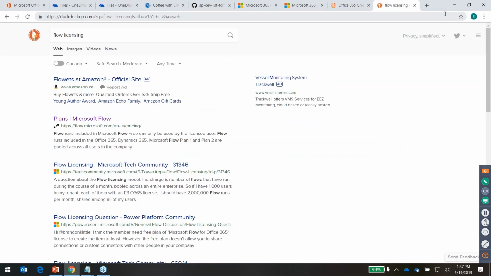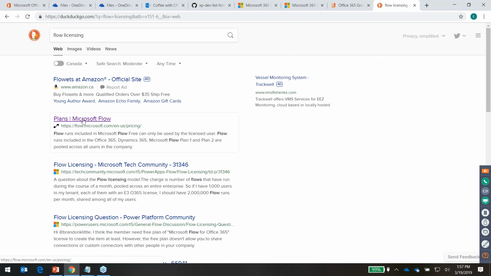So with your Office 365 tenants, most people, when they have Office 365, have the business plan, or they have an enterprise plan, like an E3. Most of those plans will include Flow, and they'll include 2,000 flows per month per user. So if you had 10 people in your tenant, at 2,000 per user, you'd have 20,000 flows that you could run per month. You could have one user run 20,000 flows, or 2 users run 10,000 flows, or 5 users. It's 2,000 per user as the limit, but not each user has to run it.